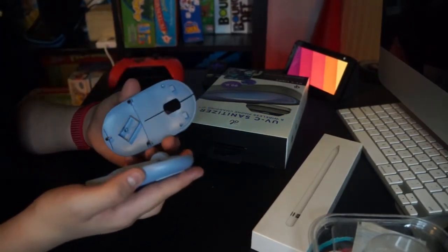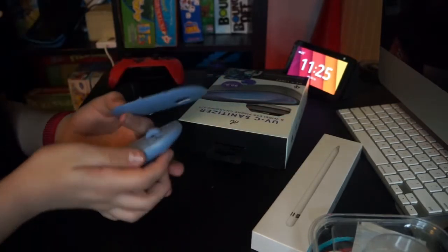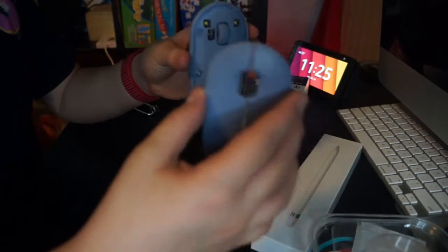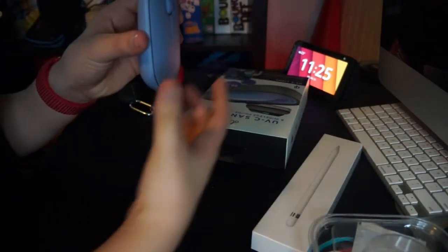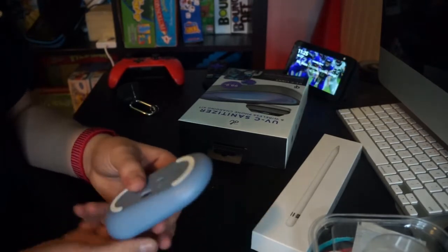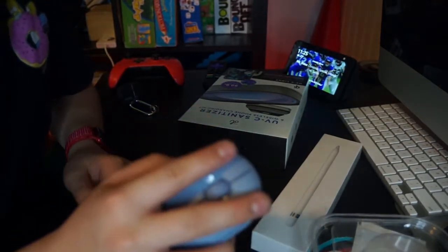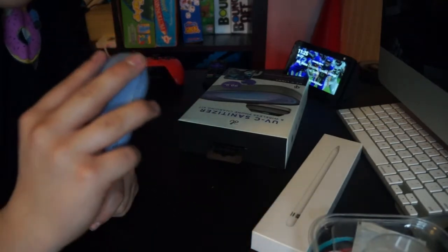And this has magnets too, that way it can magnetically attach. I really like the blue color on this here. This is blue-gray.